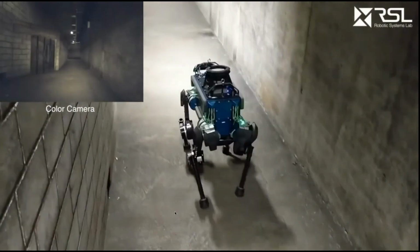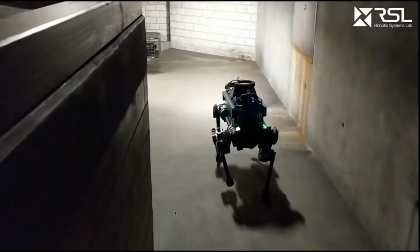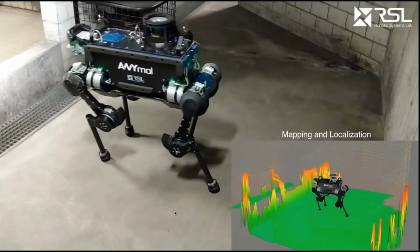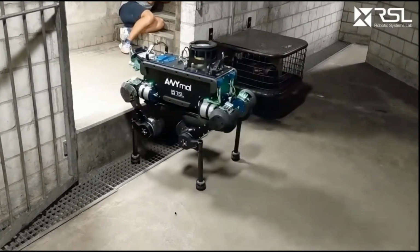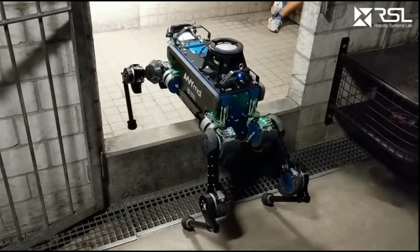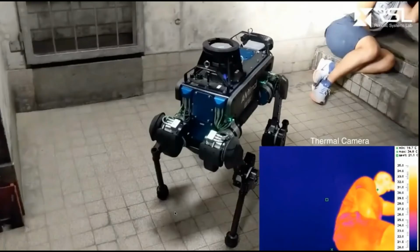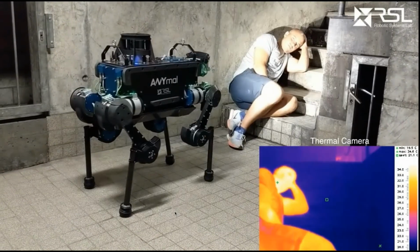And here's an example of the onboard camera, the impression in darkness together with the light, and how the user sees the environment in front of the robot. Now, when faced with difficult obstacles, such as this ledge, we can again switch to a special maneuver mode, and then let the robot figure out or help it in climbing over these difficult terrains, such as here, turning the legs around to increase the height of the robot to be able to climb over this step. And then you see an example of the thermal camera here, where in the picture it's very easy to detect a person due to their heat.